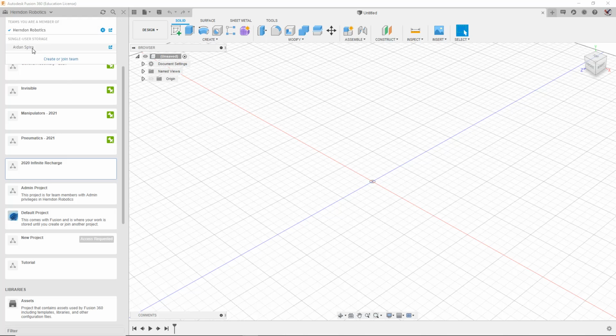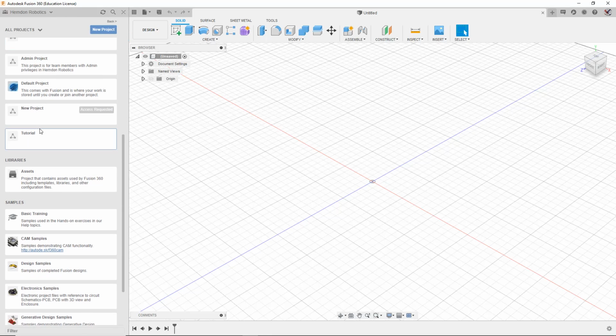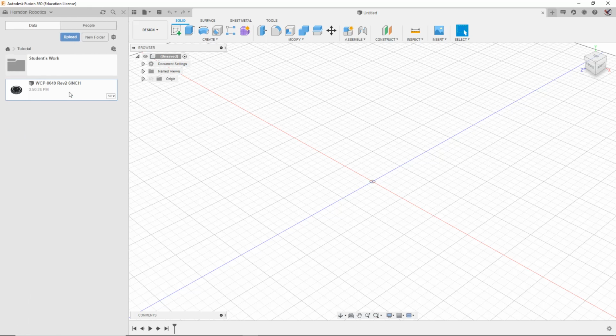So you come here, single user storage. That's my account. Teams: if you're part of, I don't know, Langley Robotics as well, or you're on two teams, or part of a company. What this allows you to do is, if you're not a part of our team or your team doesn't have a tutorial, make it in here. If you are part of our team and you're added, make it here, and we'll add you to the tutorial folder. And then please do not touch anything that's not yours. Keep this file right here, it's not meant for anything, just leave it there.